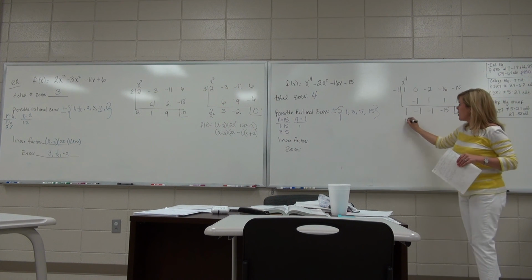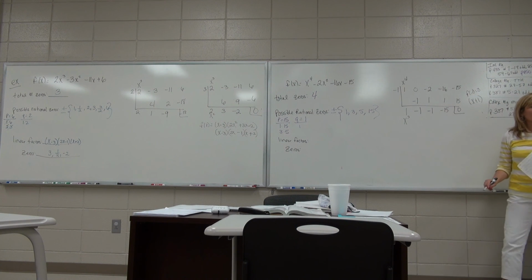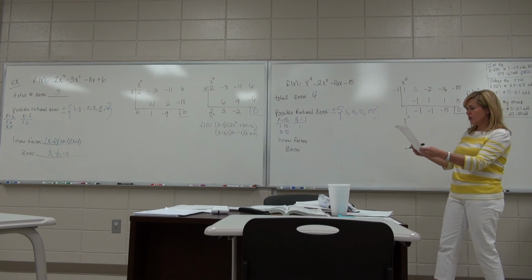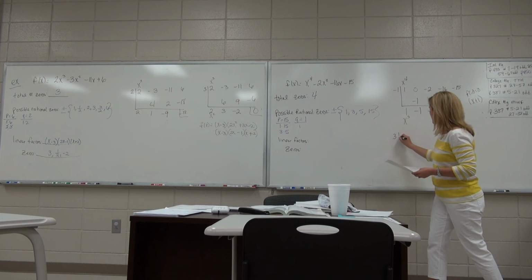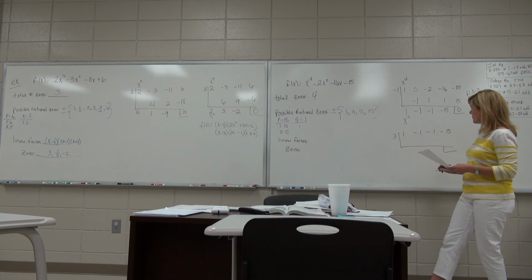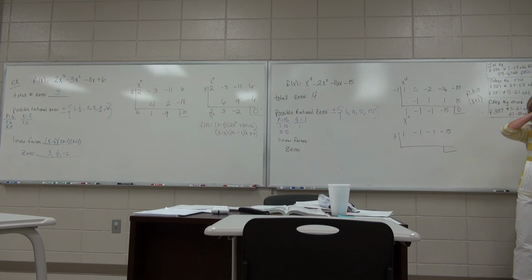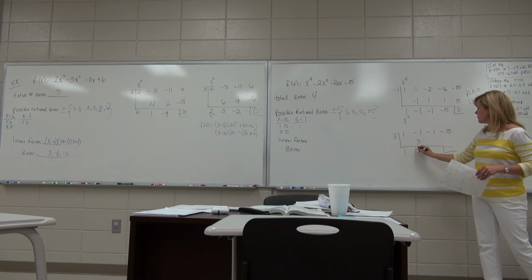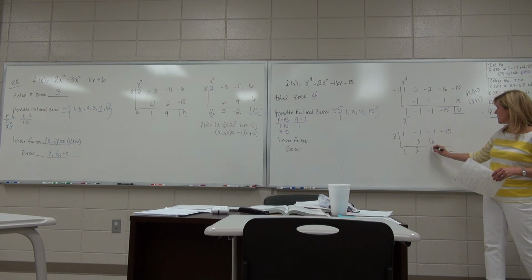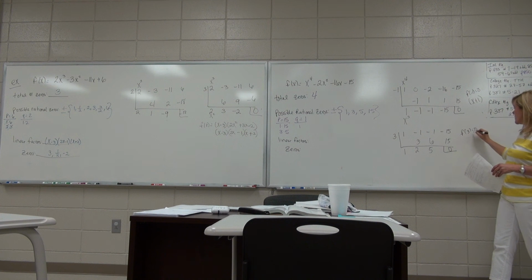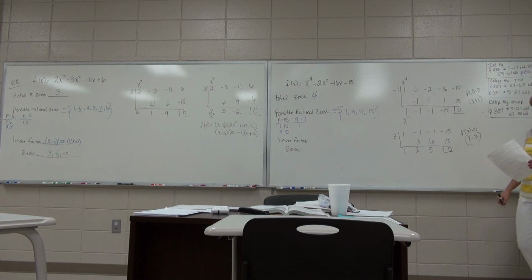Now that was an x to the 4, so that means this is the coefficient in front of x cubed. You don't have to keep writing that f of x thing every time. You know you're going to have to divide again because it's an x cubed. Make life a little easier, we're going to try 3 this time. So that's 1, -1, -1, -15. So bring down the 1. 3 times 1 is 3. 2, 6, 5, 15, 0. So f of 3 equals 0. So x minus 3 is a factor.